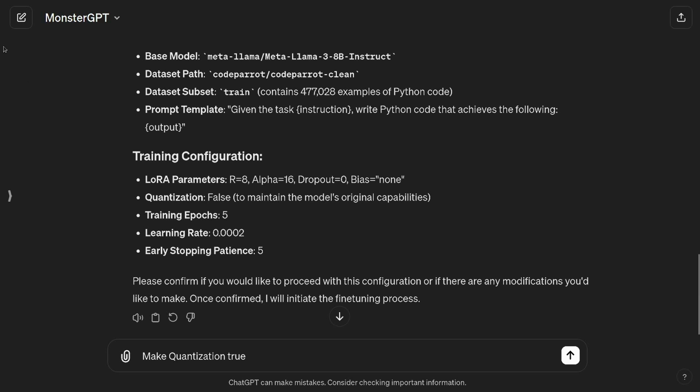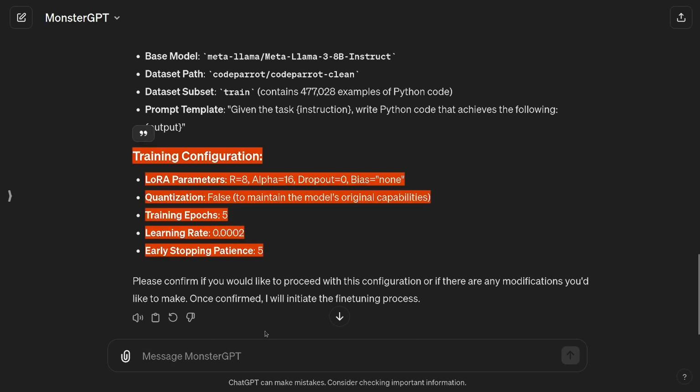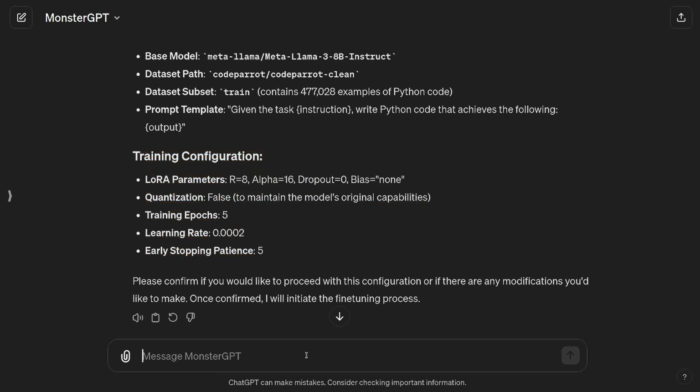That's really next level. So in my case, I'm pretty happy with the default configuration that they have chosen. And again, if you want even more granular control on your fine-tuning job, you can definitely do that with Monster API's fine-tuning portal, because there you may have even more to control, like the number of GPUs, etc. So yeah, in this case, I'm just going to say, please proceed with this configuration.